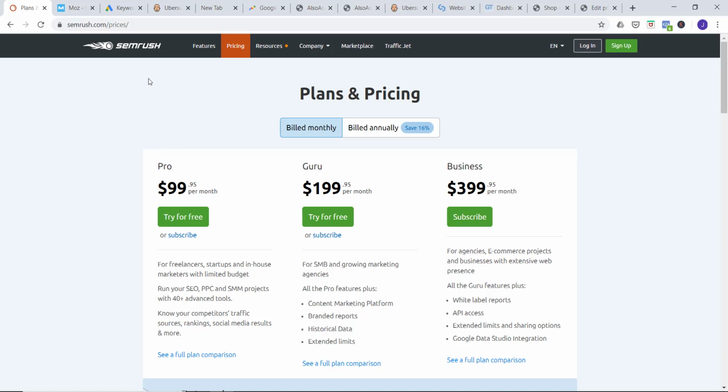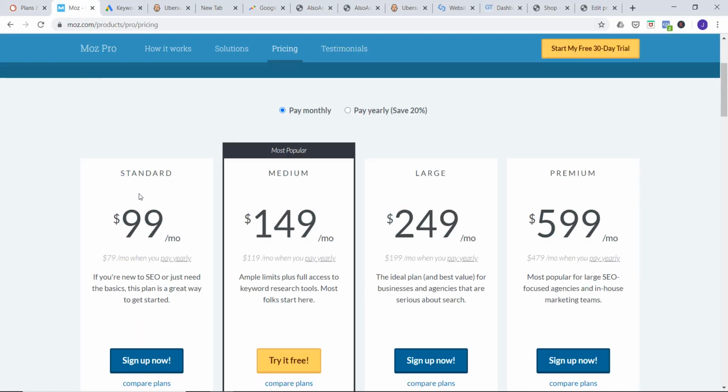Just looking at this Semrush pricing plan here, €99 per month, 199 euro per month, so nearly 200 and something euro per month for that. And for the Moz one, you're kind of looking at similar type prices. So I always think these all-in-one tools, they're fantastic. If you can afford them, go for it, because it will really help with your SEO. But if you're on a budget or you're trying to do things as cost effectively as possible, some of these tools they price themselves out of the market for small businesses.